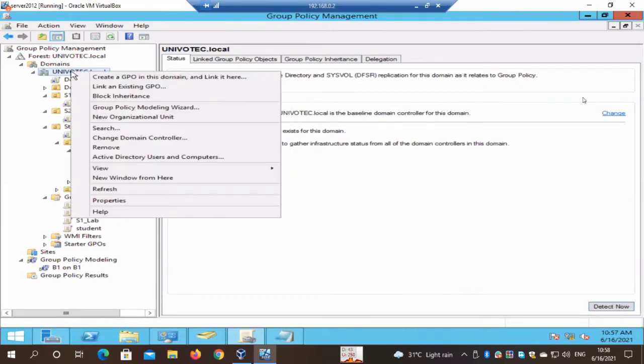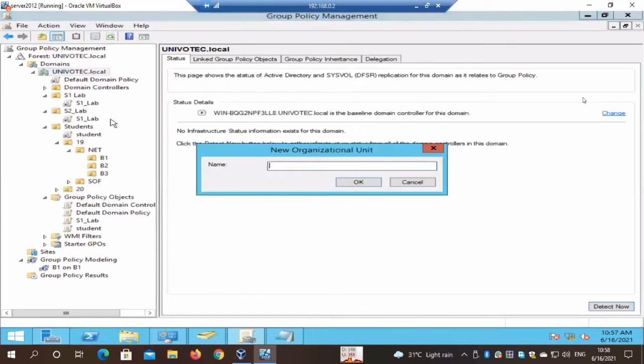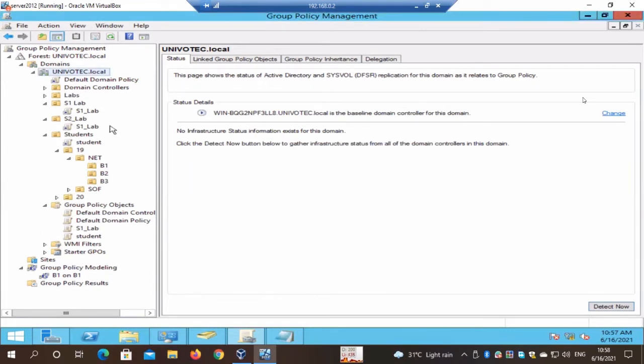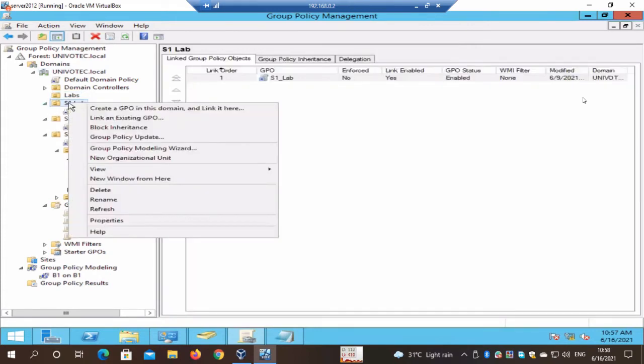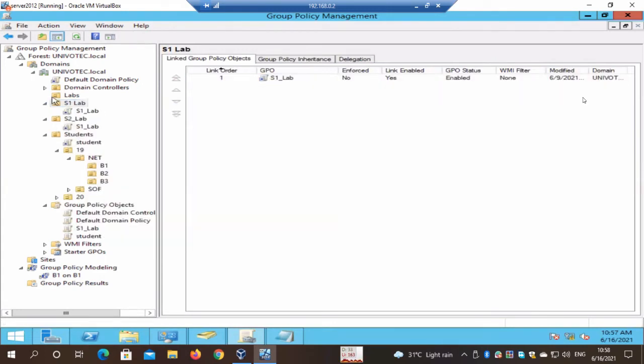The easiest thing to do is create a new OU. We can have something like this, labs. Then we can move this.